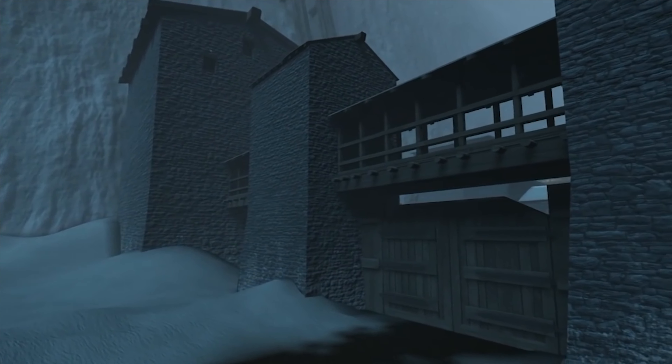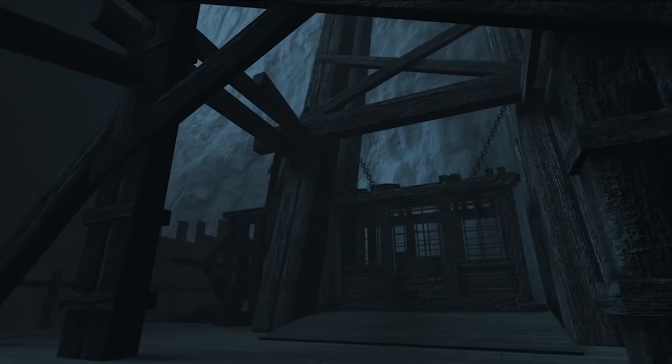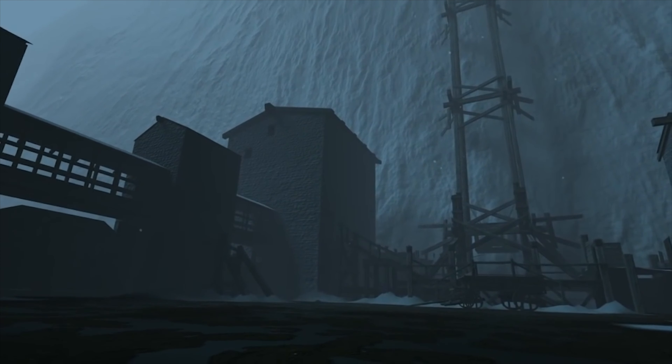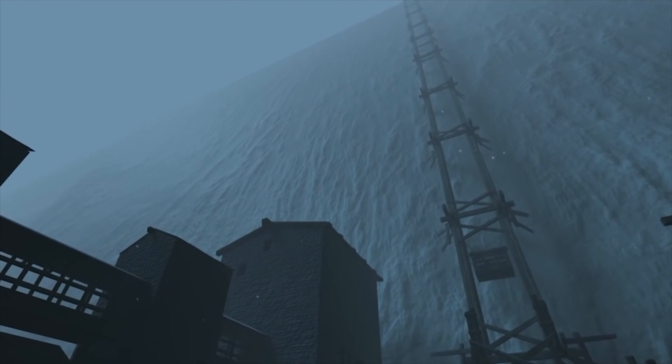Castle Black is the base of operations — it's like a fortress for a group known as the Night's Watch. The Night's Watch is a group of men who protect the world from White Walkers and wildlings who live on the north side of a giant ice wall, which in the universe is simply known as the Wall. I will be incorporating part of that wall in my MOC because Castle Black is right up against it. In universe, the ice wall is 700 feet tall and 300 miles wide, but mine won't be minifig scale — I just want it in the background looking scale to my Castle Black MOC.